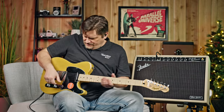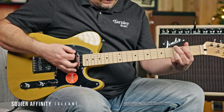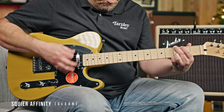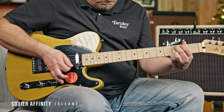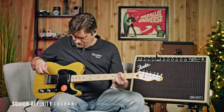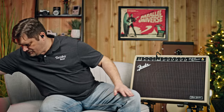Now we'll switch to the middle position on the Affinity. Switch it over to the American Pro 2 in the middle position.